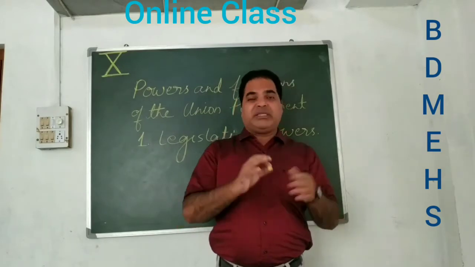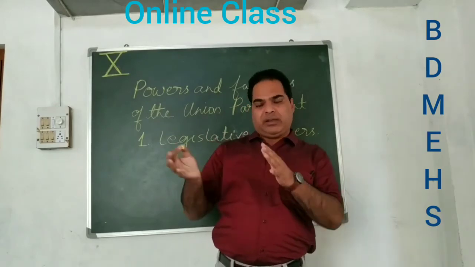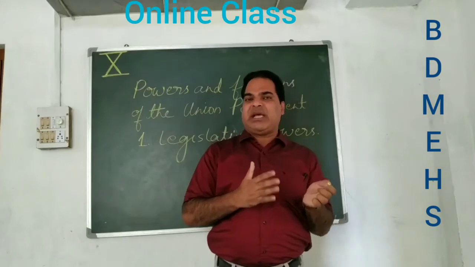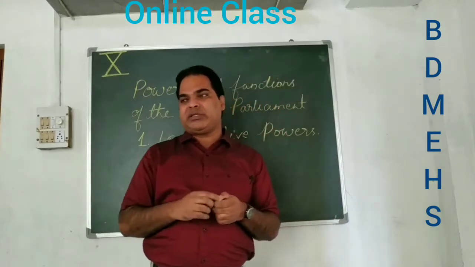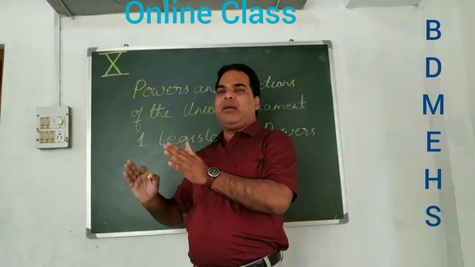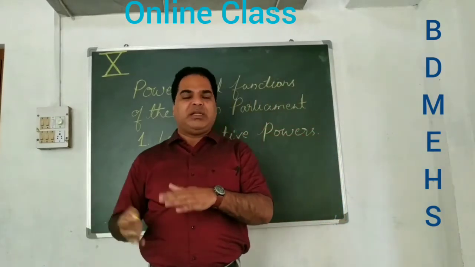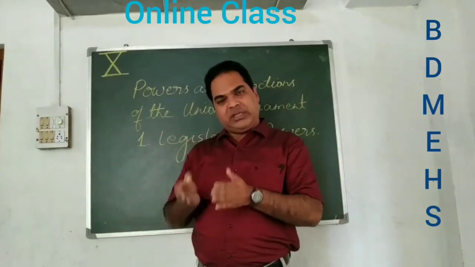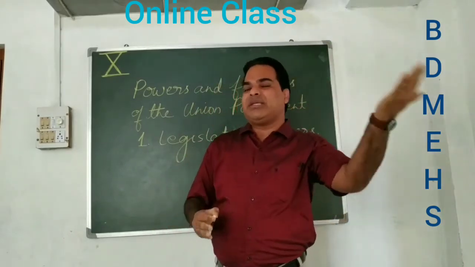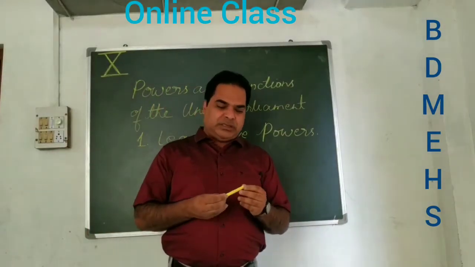If the President is satisfied with the bill sent to him, then he will pass it. If he thinks that certain things are to be changed or rectifications are to be done, then he can send the bill back to Lok Sabha or the originating house of the bill. Once again, Lok Sabha and Rajya Sabha will go through the whole proceeding in a similar manner as before, and send it back to the President once again. This way the ordinary bills are passed.